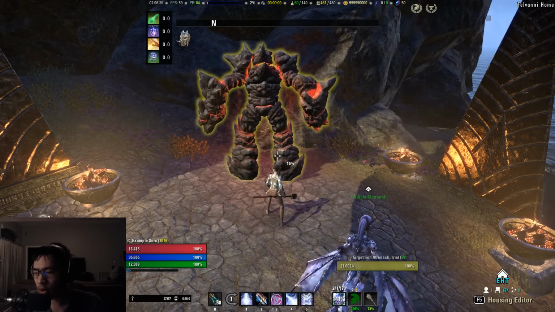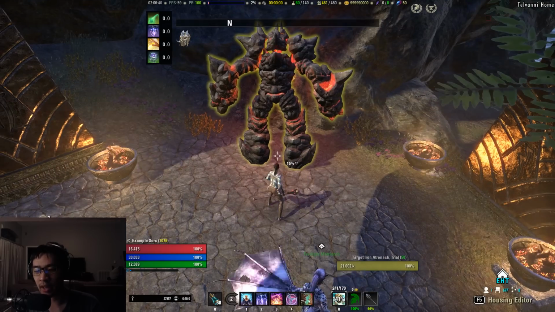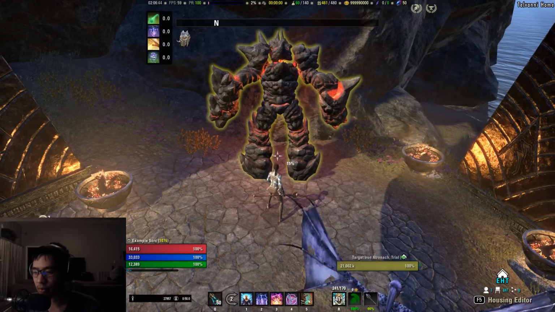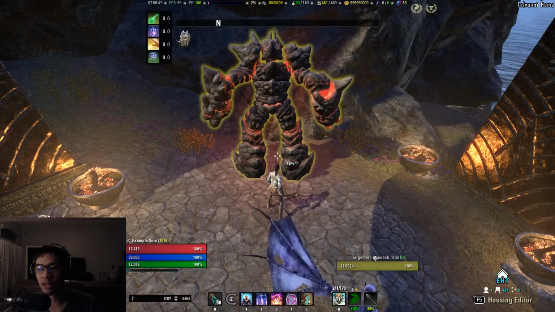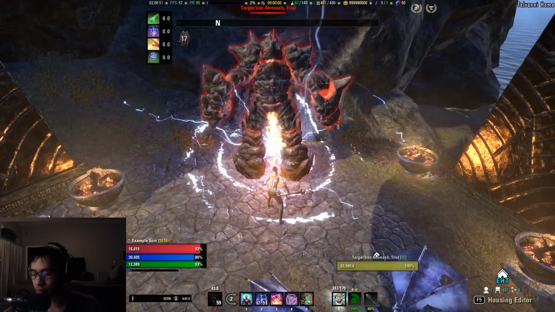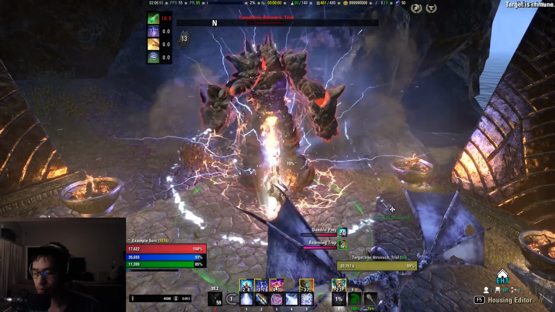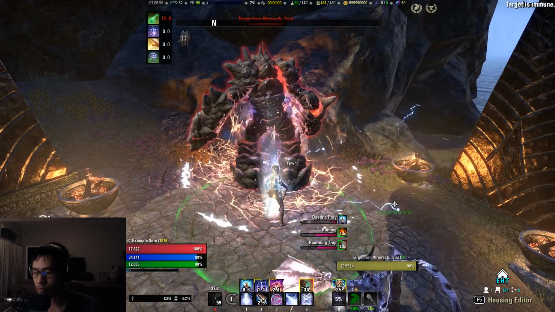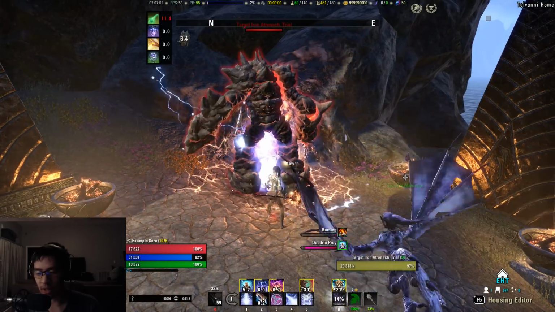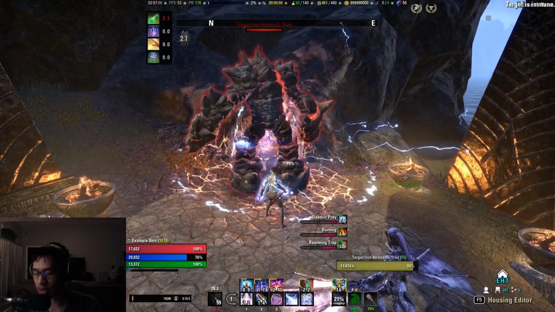So without further ado, let's go ahead and get started, and I will try to narrate a little bit here, but again, this is a static rotation, so not too much to discuss here. We are using spell power potions as well as we would be in an actual raid. So again, static rotation, we're going to be using trap when we're on our back bar for the second time here.